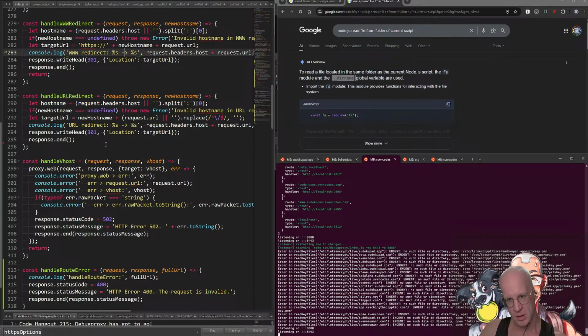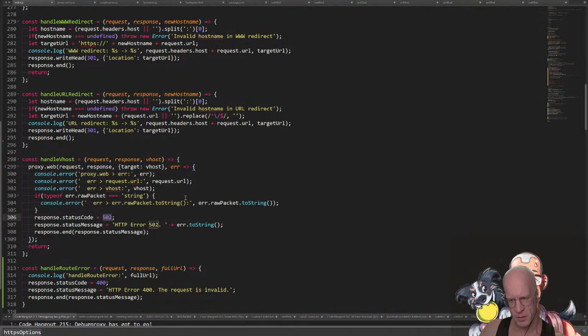And I mean, because they're just redirects, right? vhosts are just 502s. How are they 502s? Oh, on error. Can I just request vhost?